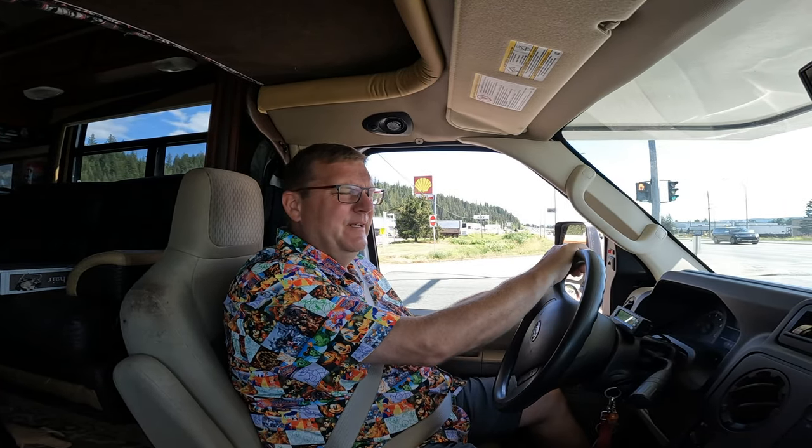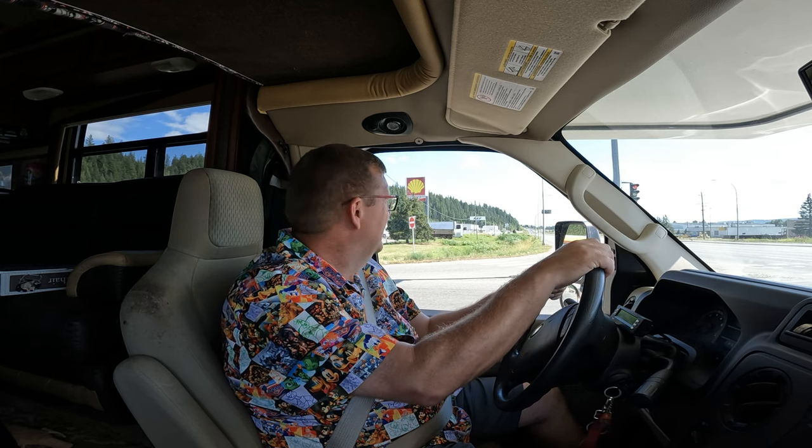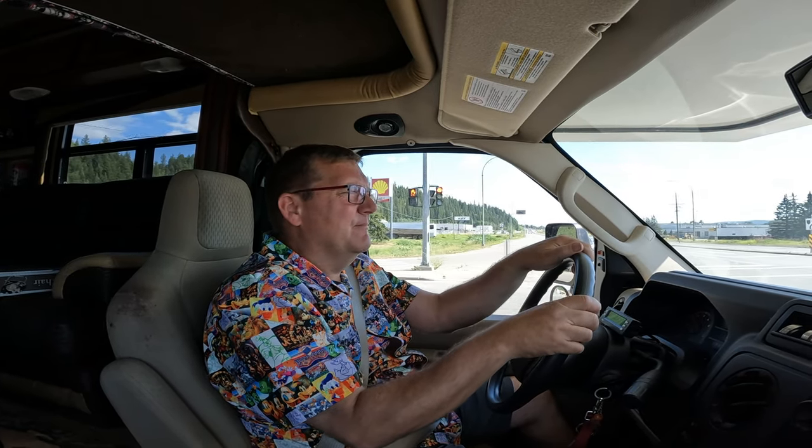I let the fella in to get the truck at work, and did a little bit of playing around. I reset the gain on the brake controller, and I think what it is, because it feels like it's doing something, and every once in a while I will see the light come on when I stop suddenly. But I think it's got the pendulum action, and then it has the gain, and of course it doesn't know how much pressure I'm putting on it, so it just slowly goes on over time. Like there, just stopping, I feel like I've got a little extra, if that makes any sense. So, we'll give it a whirl.